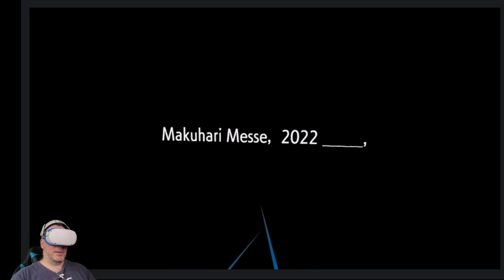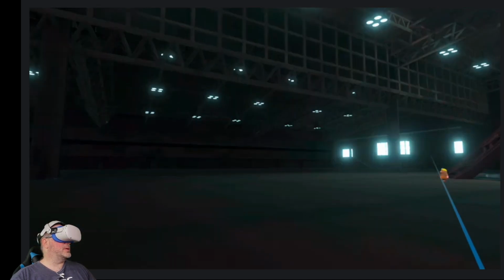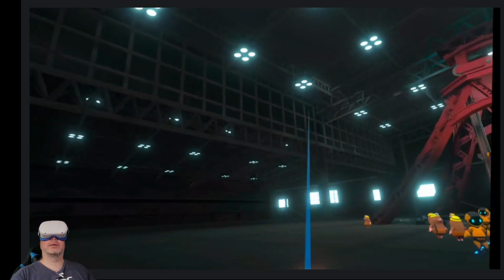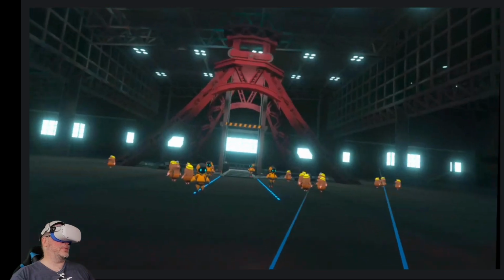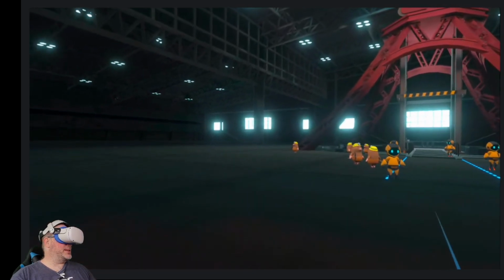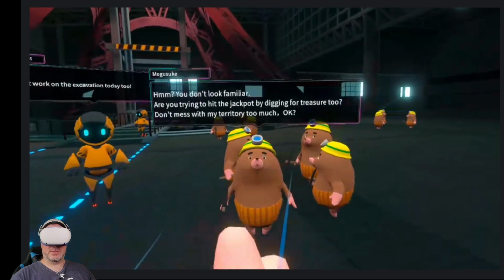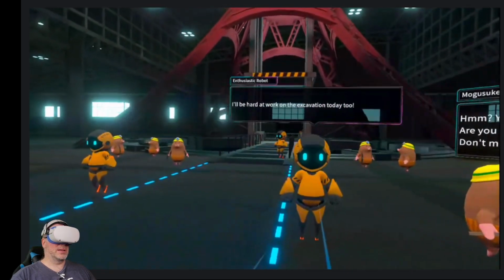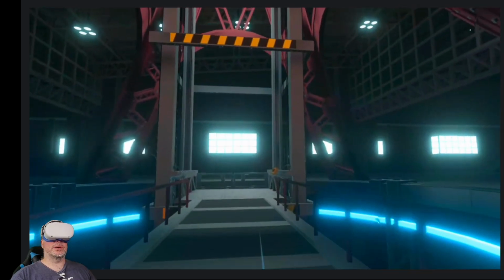Makuhari Messe 2022. Makuhari Messe is where the actual Tokyo Game Show exhibition was held. In real life, this is kind of the scale of the building. I think the building is definitely at least a small amount larger than what we see here. But it's cool that you can walk around, you can interact with these robots and these little mole characters. I'm not going to do a whole lot of interaction with these guys. We're going to go over here, get on this elevator.